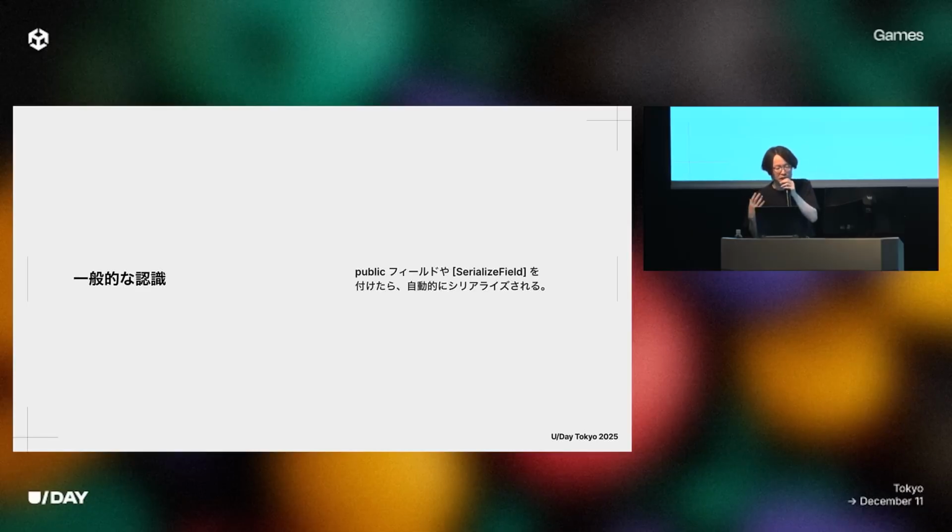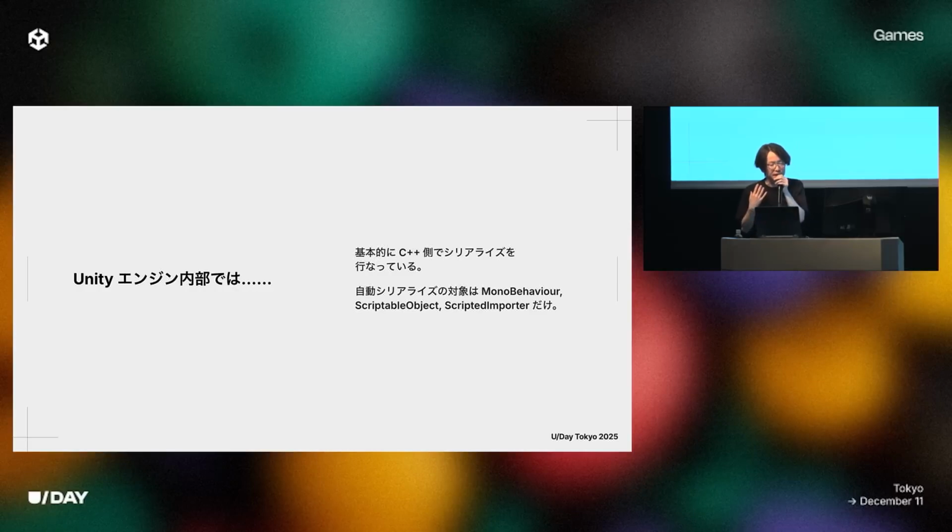When you're writing MonoBehaviour or ScriptableObject code in C#, the usual assumption is that public fields and fields marked with SerializeField are automatically serialized. But in reality, most built-in classes in Unity do their serialization on the C++ side.